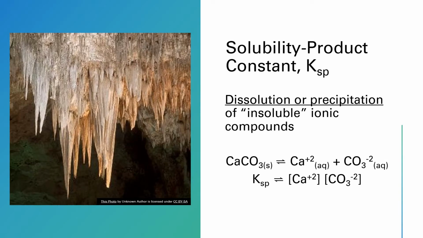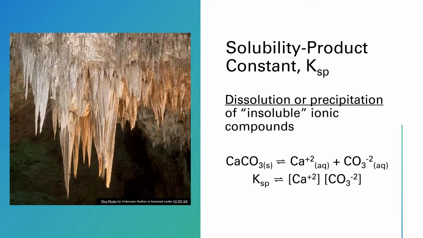The solubility product constant, or KSP, is a value that you will find tabulated for all of those compounds that back in Gen Chem 1 we classified as being insoluble. Well, it turns out that even insoluble compounds are soluble in water, generally to a very, very tiny extent.